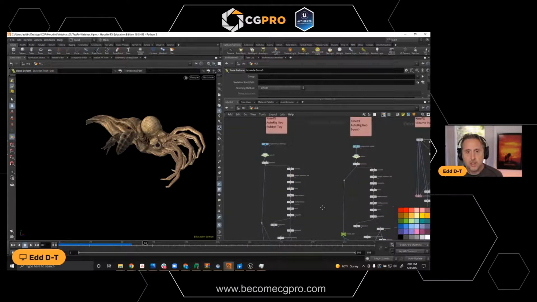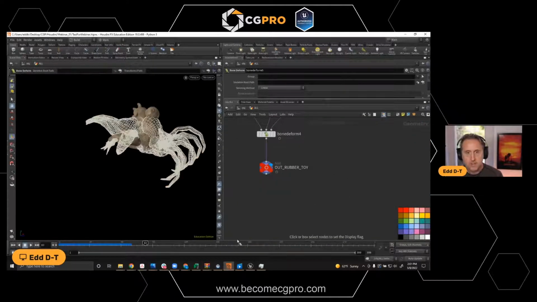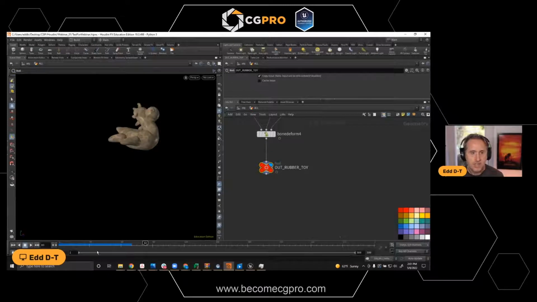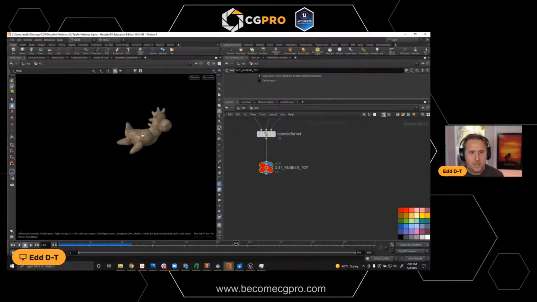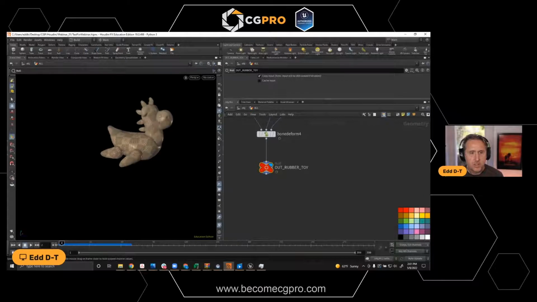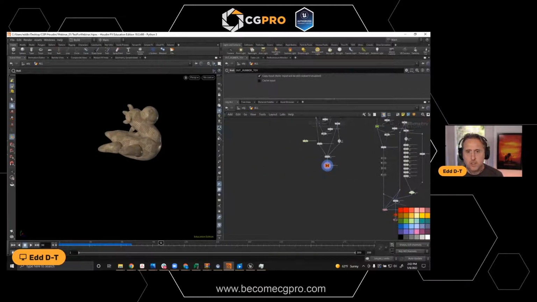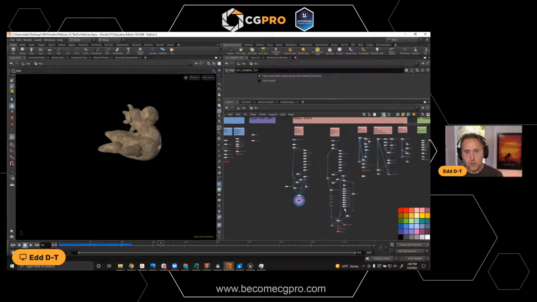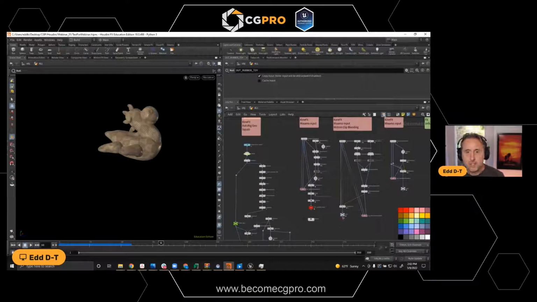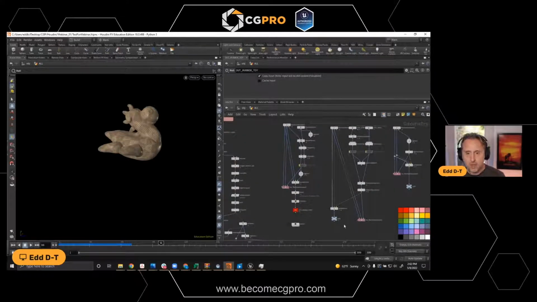And just to show you that it could work on a different character, this one right here, we have the rubber toy. And again, it's just the same principle, the same procedural mechanism to make that rigged and animated as well. So two different models there, and you could automate all of this and make it loop through a whole load of characters and bring them into your animation without having to rig them all. So I think that's pretty cool. Then I'm just going to show you another really quick one here.